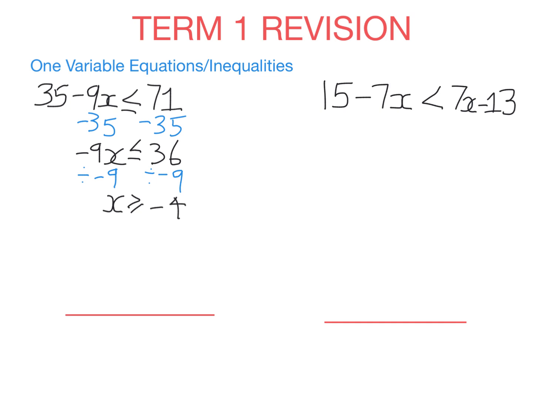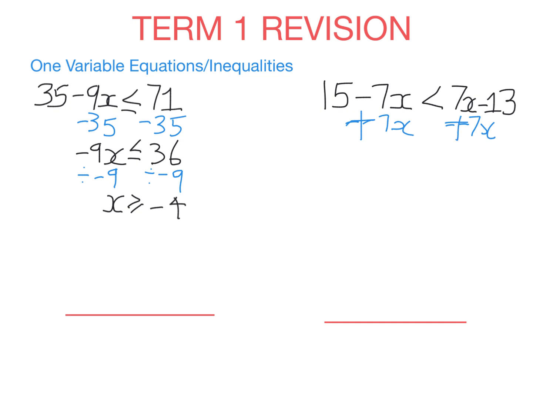Now, when you have the pronumeral on both sides of the equation, the goal is we need to get the pronumeral so it's only in one spot, and then we undo what's been done to the pronumeral. So when you have the pronumeral on both sides, first get rid of any fractions or brackets, and then what we do is we subtract the x with the lowest coefficient. So here, this one has coefficient negative 7 and positive 7. So since negative 7 is smaller, I'm going to subtract negative 7x from both sides. Of course, subtracting negative 7 is the same as adding.